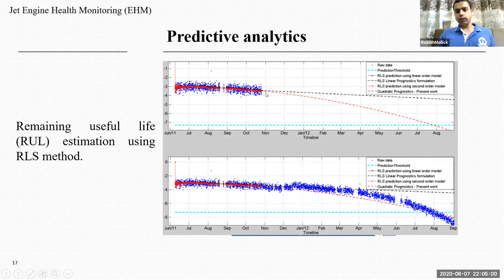Yeah. So now using the algorithms, here I have extended it using the non-linear recursive least square methods, which are inspired from Kalman filters and extended Kalman filters. And here you can see in the second subplot that when I overlay the predicted curves, that is the dotted red line, it started really mapping the blue dots. And I'm able to predict when the engine is going to go to the workshop. So that really saves money, repetition, and downtime for the operations of the engine.